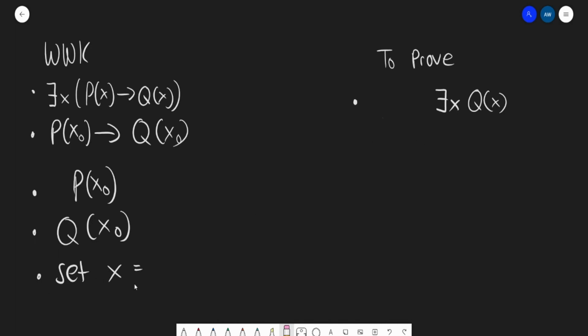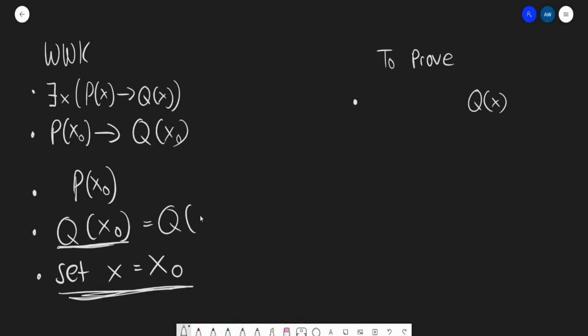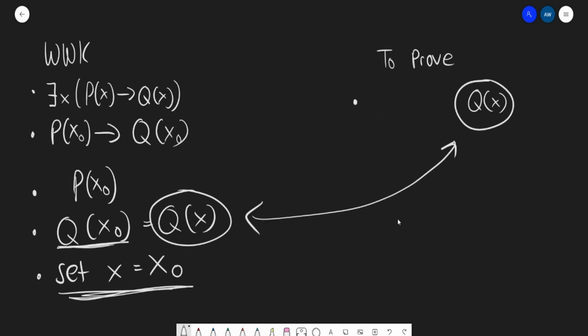Now that we have set x on the left side, we can erase the existence quantifier because we only need to show that it works for one particular value. So what particular value makes this statement true? What can we set x equal to? Well, how about x0? If x is equal to x0, then the thing above turns into Q of x, because x is equal to x0, so we can just replace x0 with x and everything will be fine. And now we're done. We have this, and they both match. So we are done here.